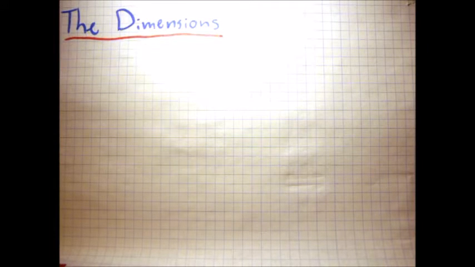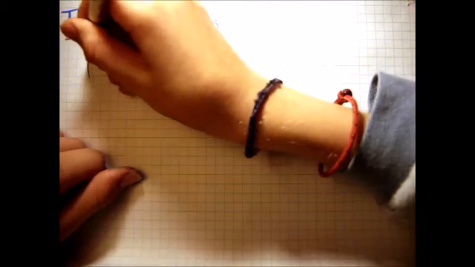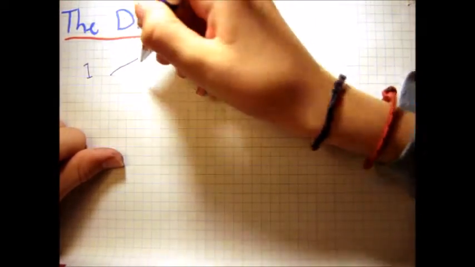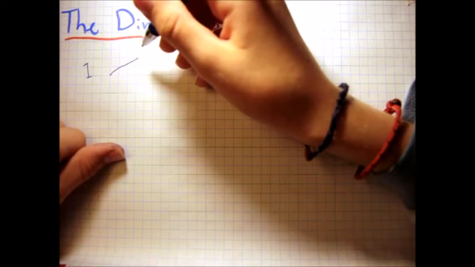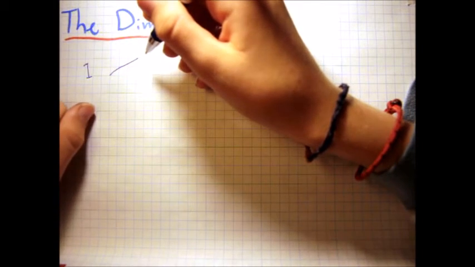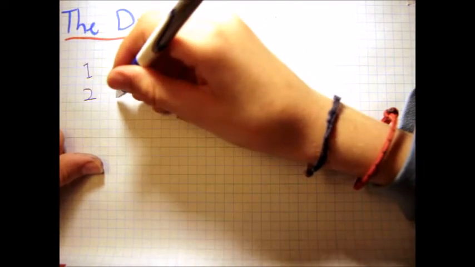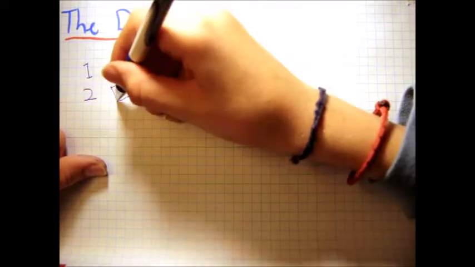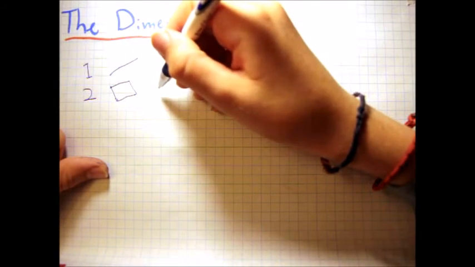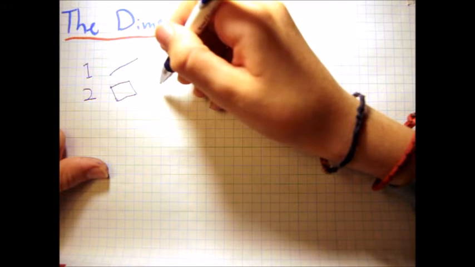To understand this video, you will need a basic understanding of the dimensions. The dimensions are basically ways of measuring space and time in the universe, and maybe the multiverse even. So, the first dimension is a line. A one-dimensional object can move forwards or backwards along that line, but not up or down or left or right. The second dimension is a plane. A two-dimensional object could move left or right or forwards or backwards, but it couldn't move up or down because it's restricted to the plane.